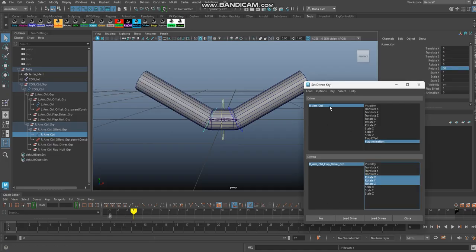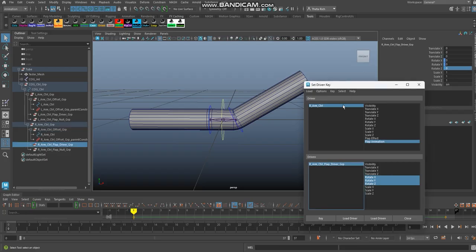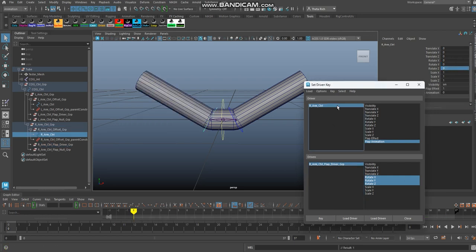Okay, and then we can key that. And then additionally, we know that it's the same on the last frame of the loop. So we can come in here and set the flap animation to 36, because that's how long our loop is, and key that again. Right, and then we can take it at 18 and set the values here. So now at 18, oh shoot, did I accidentally give the values to this? That's stupid. Okay, so first at 0 we're gonna have to redo this key, because I did it on the wrong thing, as well as at 36.